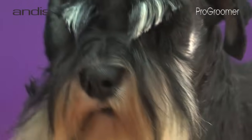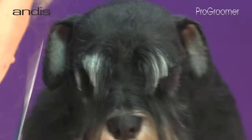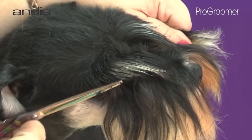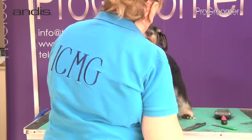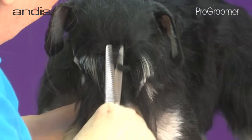It's always a good idea to comb both eyebrows together so that you can see you've got the right length. More out of the stop area.